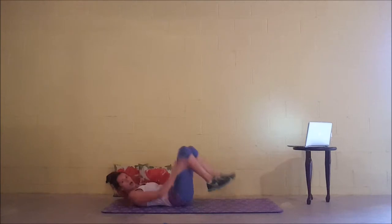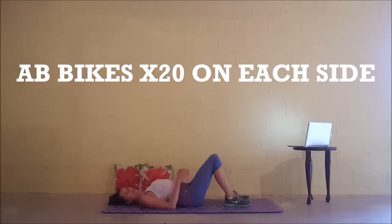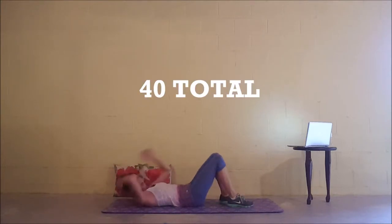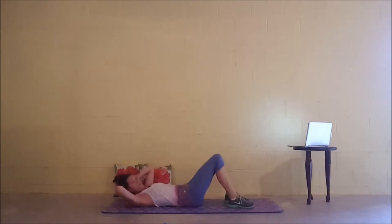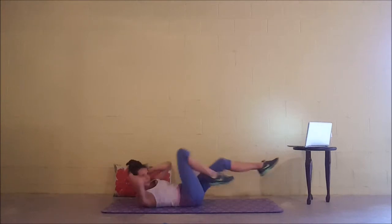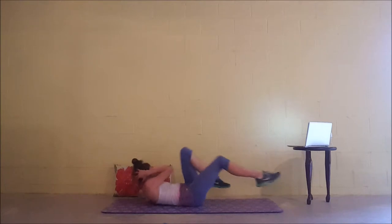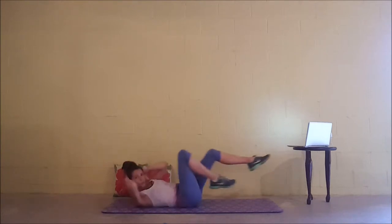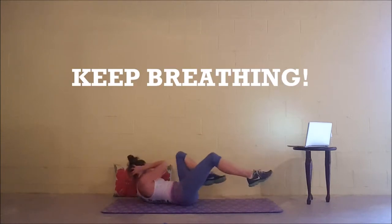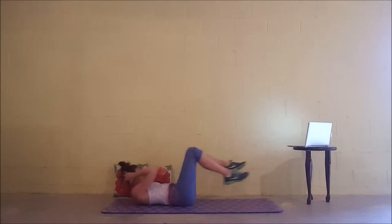Okay, now we're gonna do abdominal bikes. We're gonna do 20 on each side, so 40 total, okay? Elbow to knee. Elbow to knee. Ready? 40. Ten. Twenty. 30. Forty. Whoo! Feeling it? Yeah. All right.